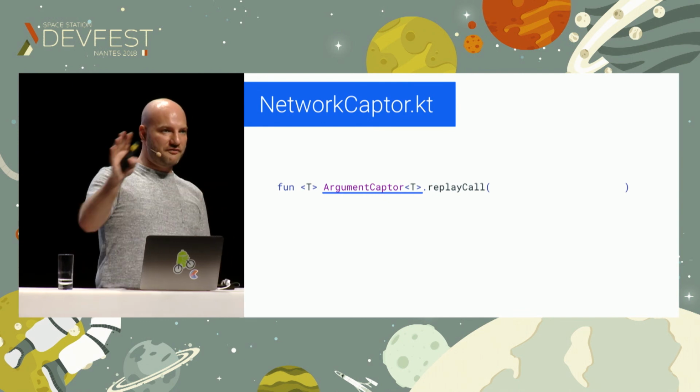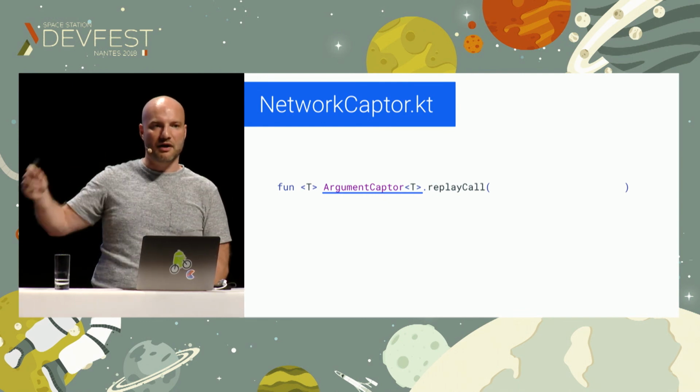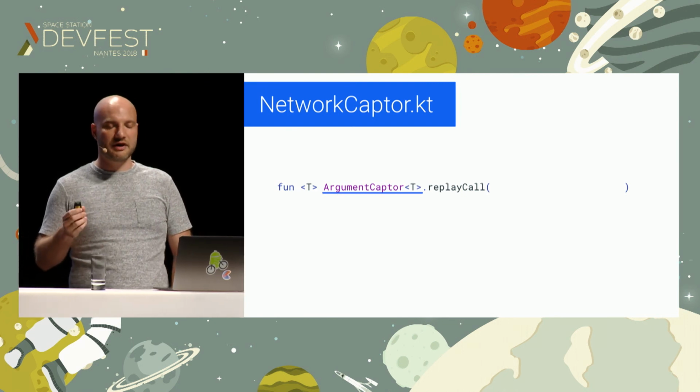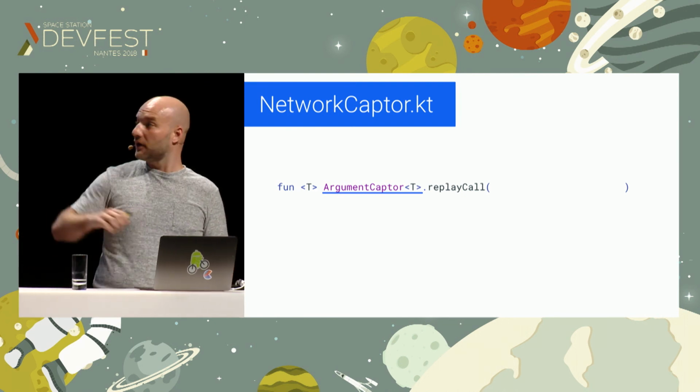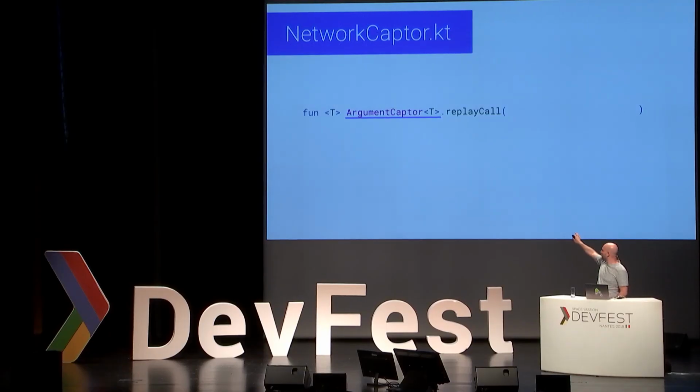So we've done all of these things before, so let's go ahead and write all of that in code. First, we'll define an extension function on argument capture, right? So we're defining a function replay call that presents itself as an extension of any argument capture of T. And then it's going to take a single function argument that converts a T into a unit. And since to actually write this replay call, we want to assert that there was only a single call, we're going to go ahead and assert that there was exactly one call to the argument capture.